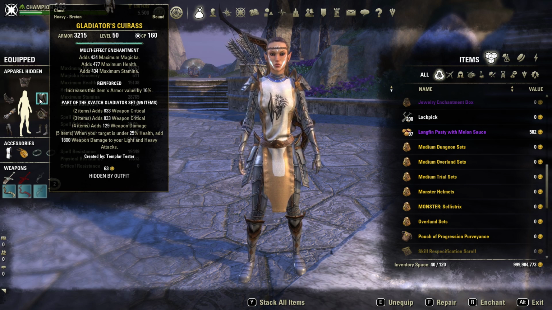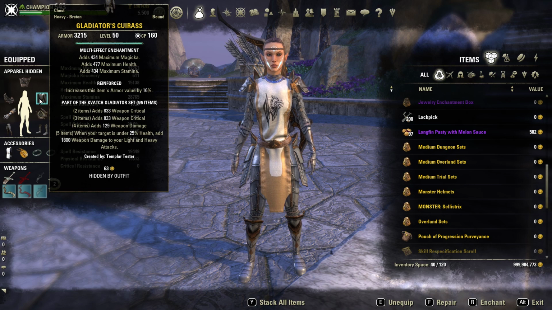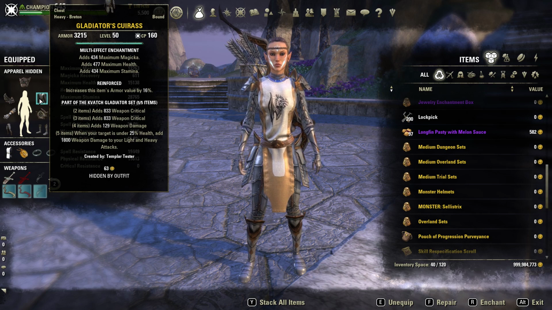What do you think it is on Reliquin? Critical minor slayer. What do you think it is on Vicious Serpent? Critical minor slayer. What about Briarheart? Critical weapon damage. Or I think it's, yeah, no, it's stamina. Or is it weapon damage? We can look.